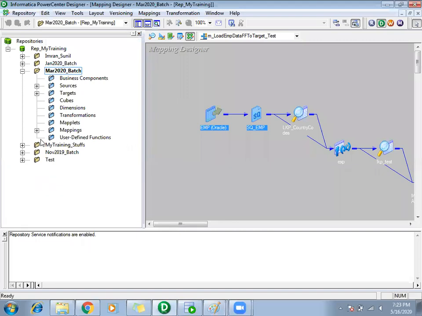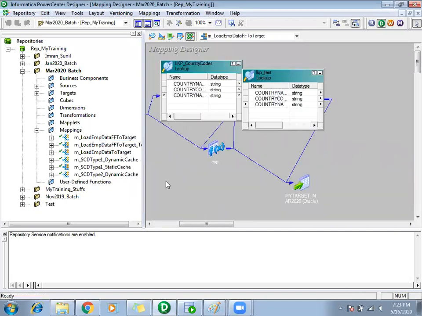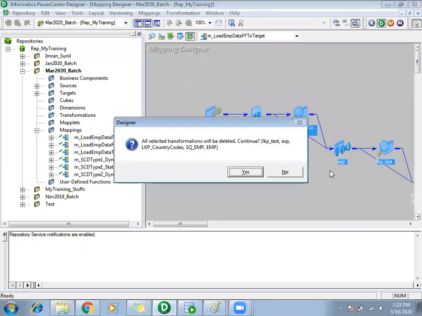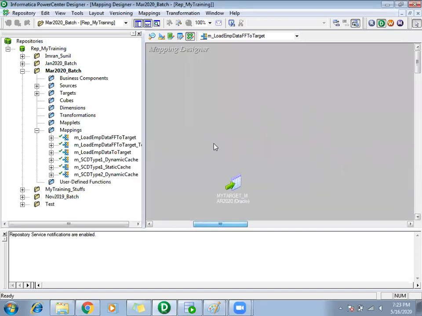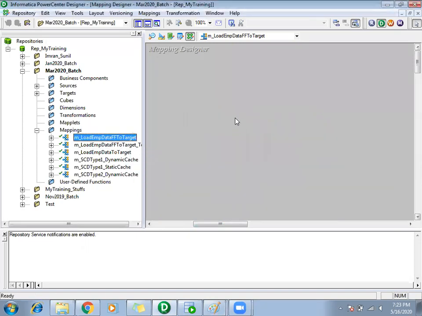So what I'll do is, I'll take a mapping. Let me delete these things. Okay, this is my mapping here.